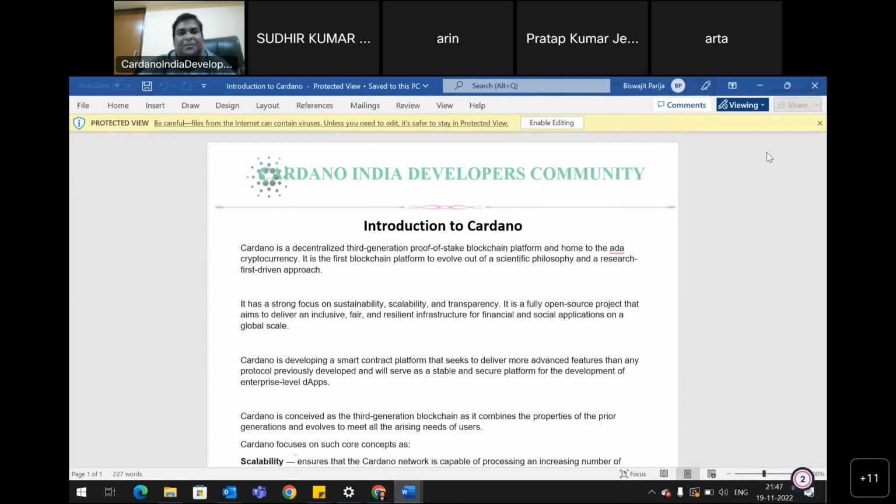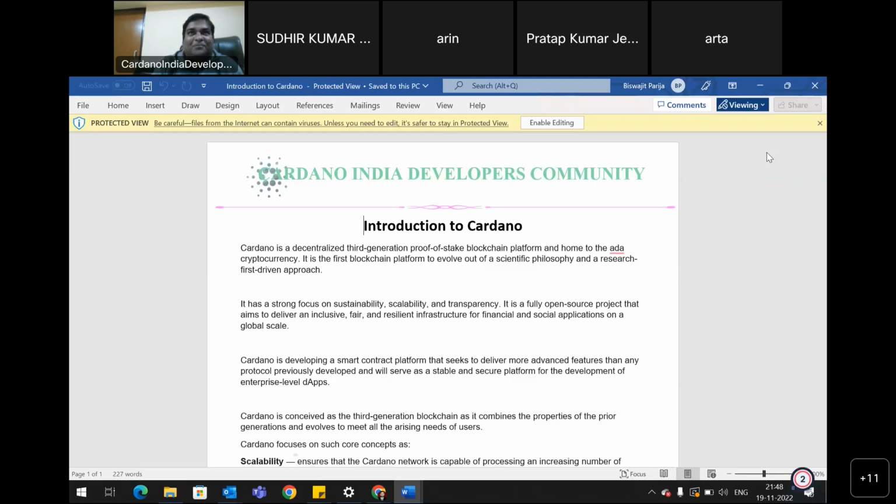So this is the Cardano India Developers Community. The technology we are talking about is Cardano. Cardano is a third generation, proof of stake blockchain technology. If you have seen my DM in WhatsApp, you already know what I am talking about.